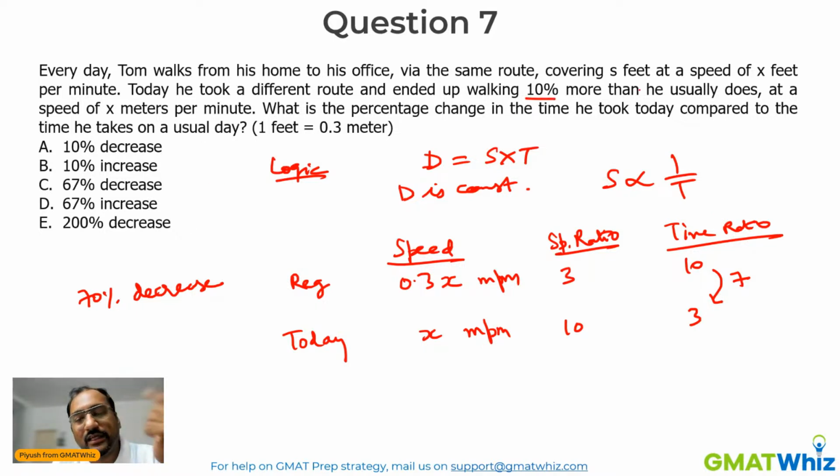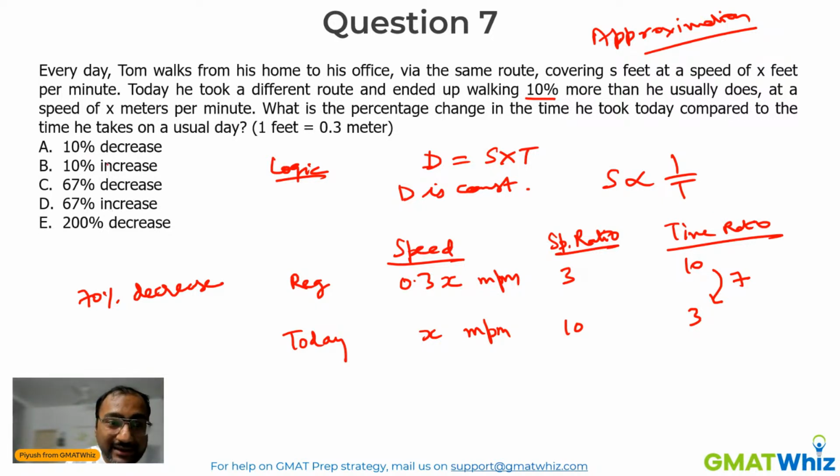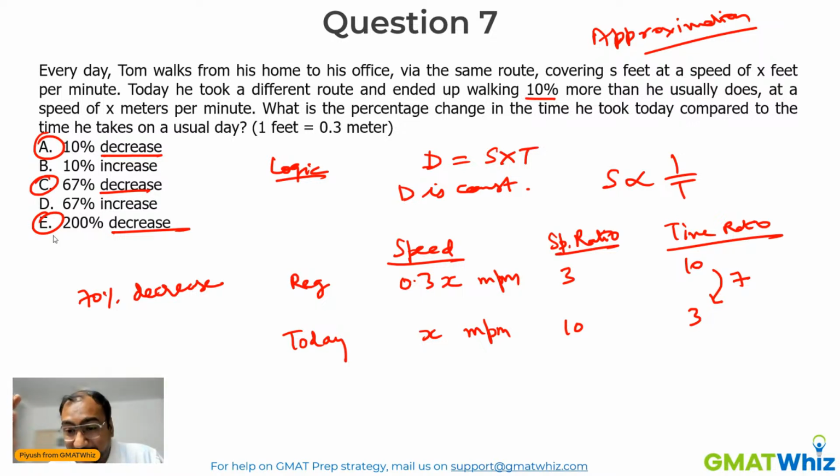And again, there's another important concept in the math part, which is how much approximation is correct approximation. That is another thing that I also teach my students. So 10% is something I have to adjust to. But if you look at the decrease, there are 3 options with decrease. So the answer has to be between these 3 for sure, right? And the choices are pretty far away. So far away that I don't have to worry. I know that my answer is C.